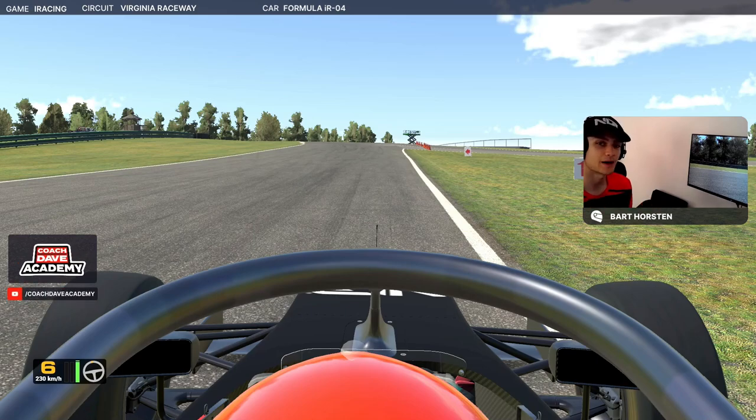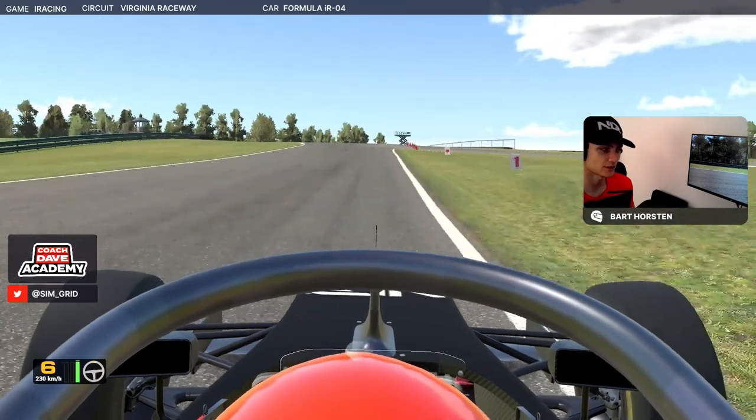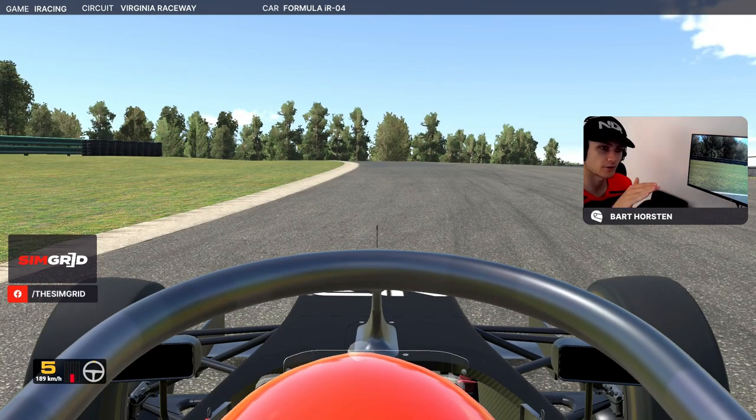The best advice I can give is to try and maximise different parts of the braking zone on entry to this corner. When we're straight, be very efficient on the brakes; when we turn, definitely come out of the brakes. First thing I do is point the car in before I hit the brakes — this is useful because it means I can straighten up the wheel just a fraction. I've got a little bit of lock-off, and I just take a little bit off as I hit the brake pedal. I'm managing it — can I get like five degrees of steering lock-off as I hit the brakes hard? About 80–90% brake pressure, but not for very long, as I have to turn through the left as the road kind of rises. Then bleed out as you start turning the car through the left.